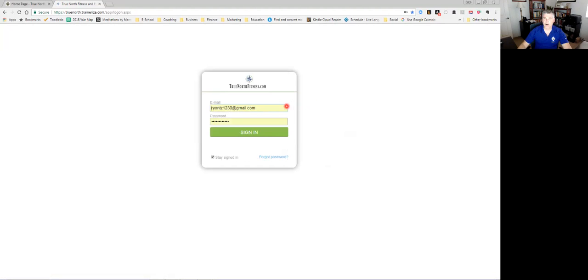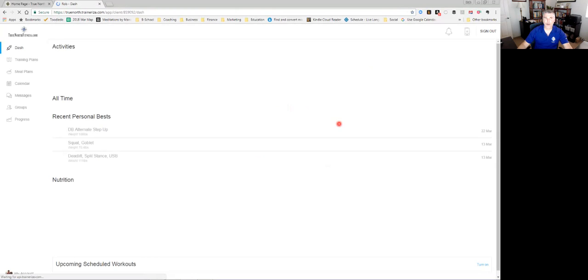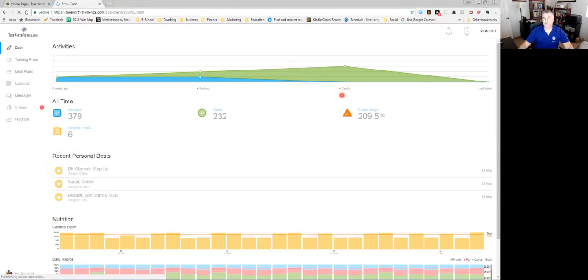All right, so from here, you're going to type in the email address that you signed up for your account with. You can see my personal email address here. Please don't be sending emails here. Your password. You can click stay logged in, and it'll remember your password, especially if you use Chrome like we do. Click sign in. When you sign in, you're going to go to what's called your dashboard. All right, so on the dashboard here, let me get my pointer back. I lost it.